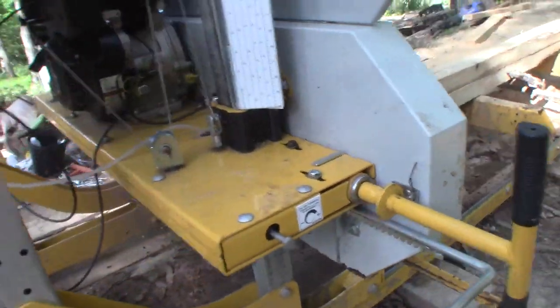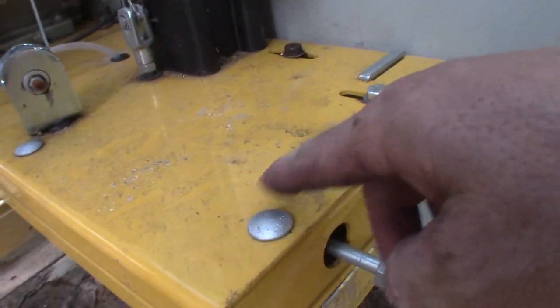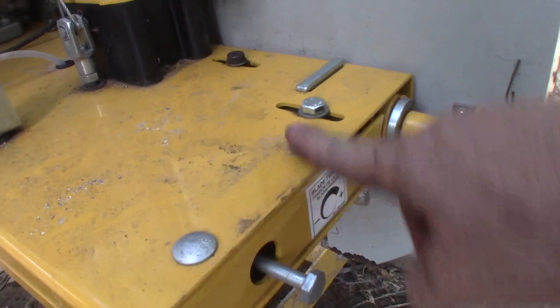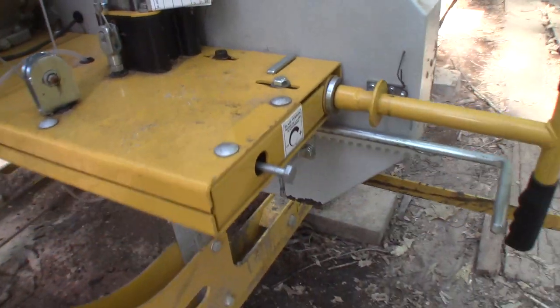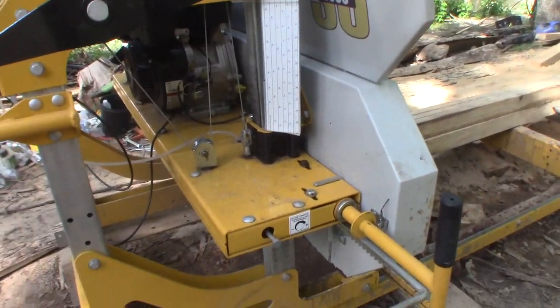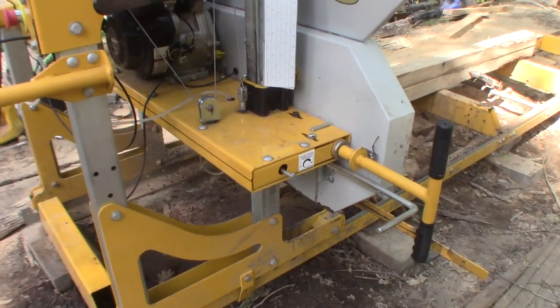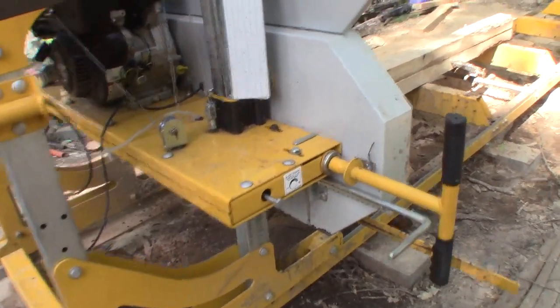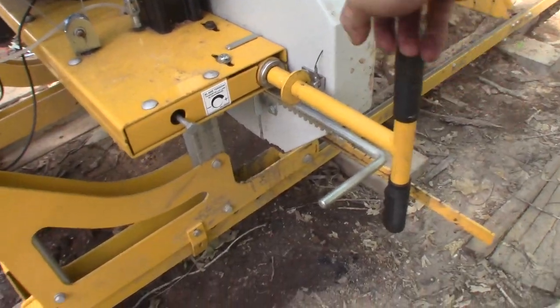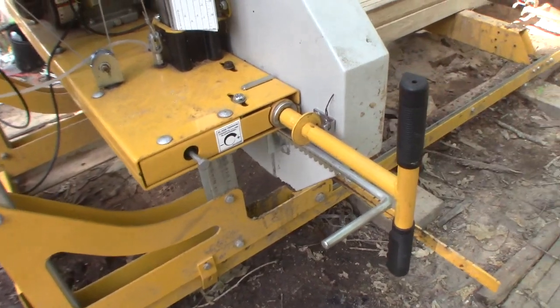I'm sure I can get it apart with no problem. I mean, I shouldn't say entirely sealed, it's all bolted together, but I do not know what's going on in here, and I'm not about to start ripping into this. I need to call them again and find out what's going on. But as far as function and working, like I said, I didn't beat on anything. I backed the blade tension all the way off, and I heard something pop inside of there, and you could feel it change, and I kind of rattled it around.